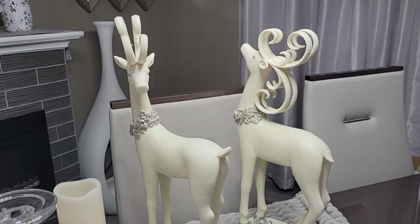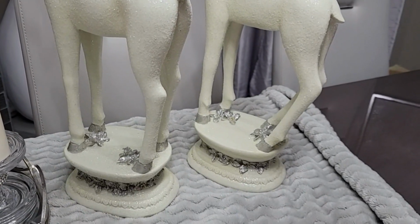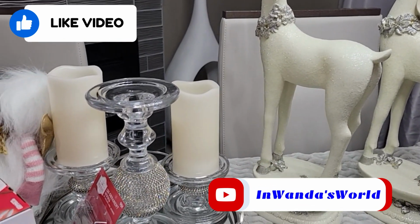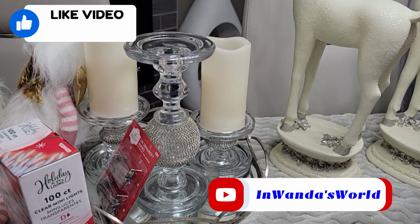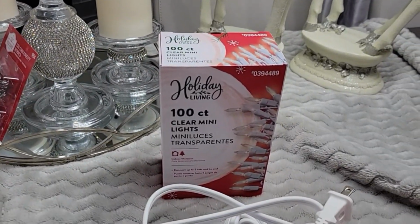So these are the pieces I will be using in the dining room. Remember, these two reindeers started off in the hallway, but they contrast with the decor, so they ended up here in the dining room. I will also be using this gold tray with these three candelabras, and I'll be using these white lights here to go over on the mantle.